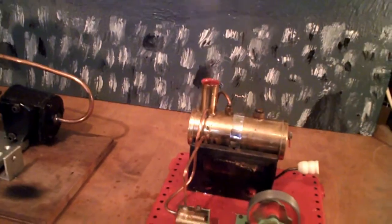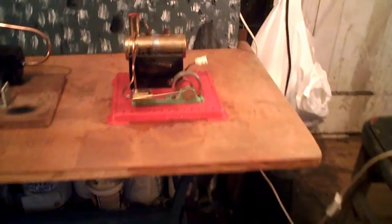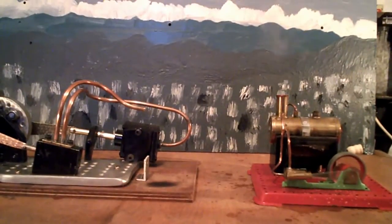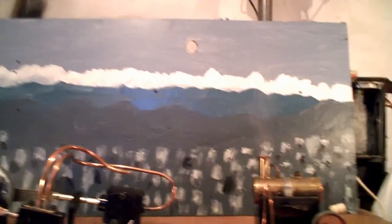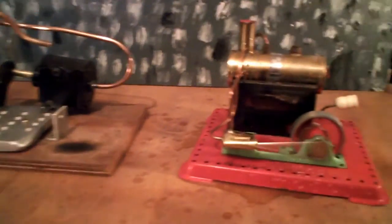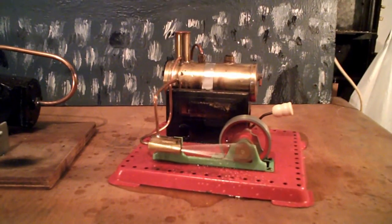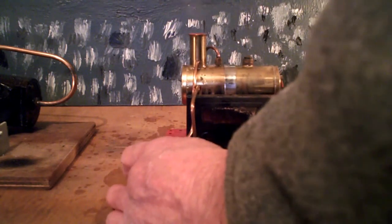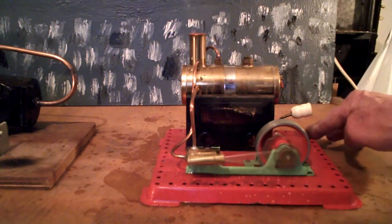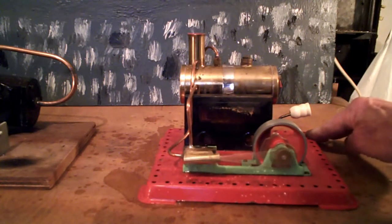So there we are. You've actually seen an engine run on steam, even though it's not mine. That actually starts vibrating all over the place, so I'm going to just see to it. Starts working, see? There's some water coming out the chimney yet, but you will see the steam in a minute. But that runs quite well.